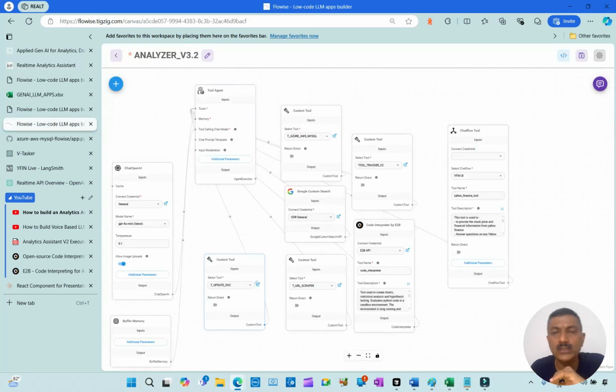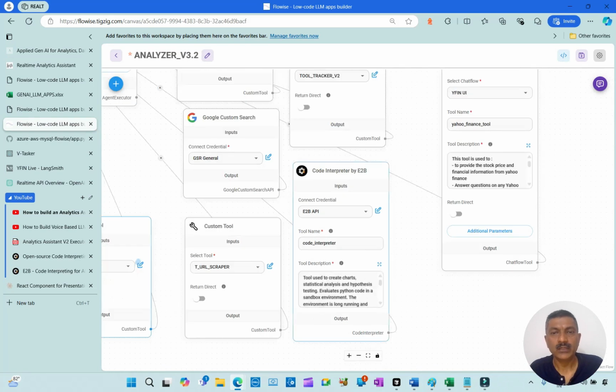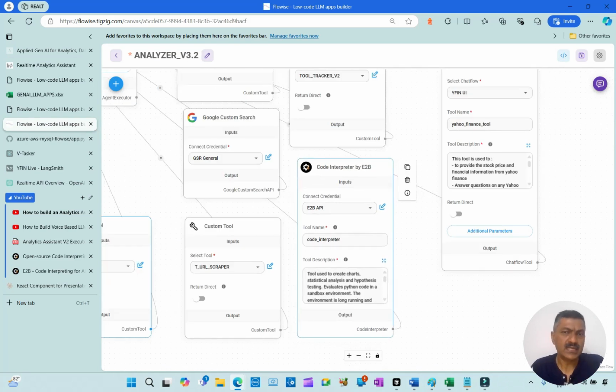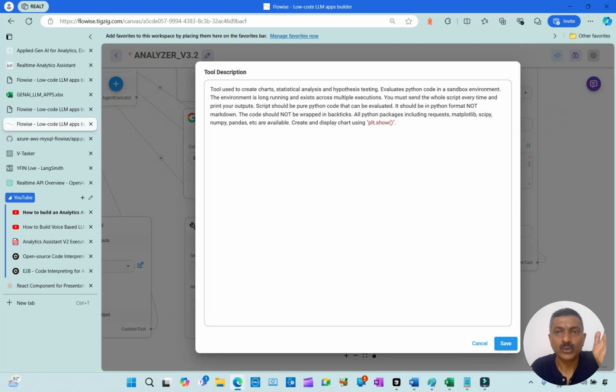So let us look at this tool. This is the code interpreter tool. It is a node available directly, and I will take you to the website of this. It's a very powerful feature. You can use it inside Flowise, and like any of the other tools, you can use it outside in case you have some other application. You can directly call it via JavaScript, TypeScript, or Python. This code interpreter tool, based on the user request, takes a Python script and runs it in a sandbox environment, right? The whole script has to be given to this tool, and it will run that in a sandbox environment, just like the GPT Plus code interpreter.